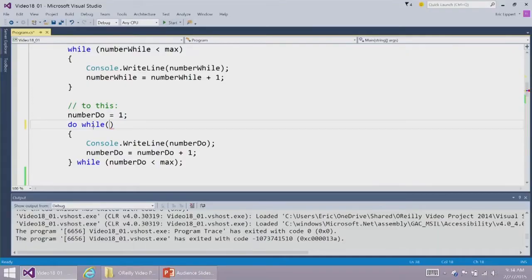I see while and for loops probably 100 to 1 for every do while loop that I see. One kind of funny thing that you might want to watch out for is it's possible to write do while condition, say number while is less than max.